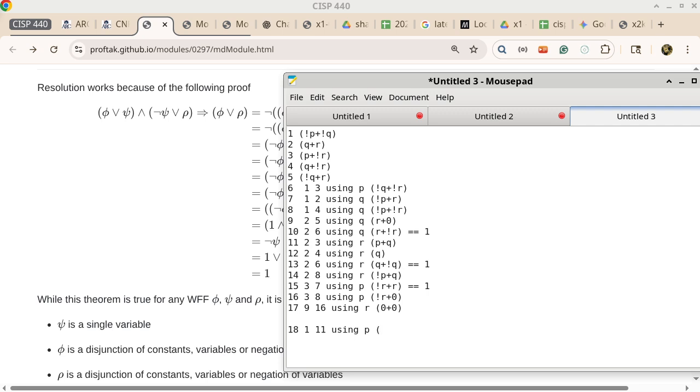So if you're using P as the connector between the two, then you end up with Q, not Q or Q, which is true. On the other hand, if you look at the same two disjunctions, but this time you're using variable Q as the connector, then you end up with not P or P, which is also just true. So that means neither resolution gives you something that is useful, because it is just giving you true. But the value true in the conjunction is not useful, because it is the identity of conjunction.